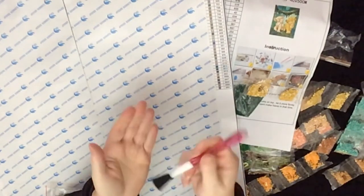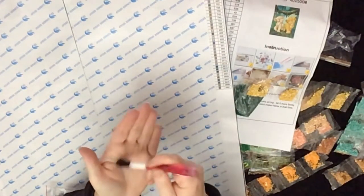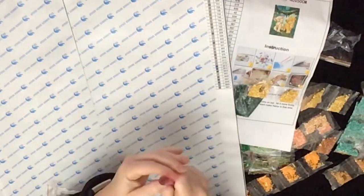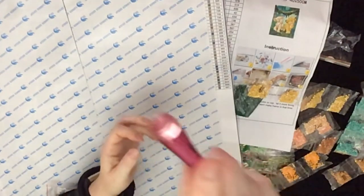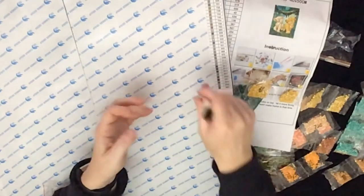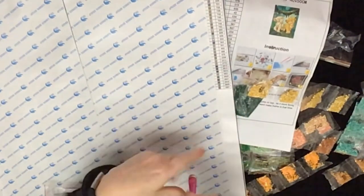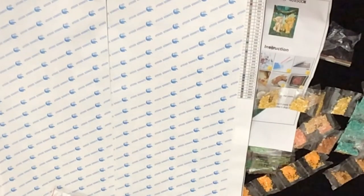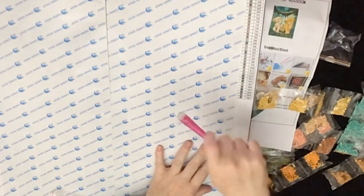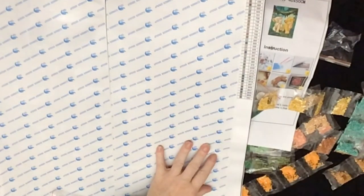Basically, it's not worth doing a tutorial all by itself on, but it's just got a really soft little brush end, and the idea is just to sweep up spills of your drills, and this end's sticky. Once it picks them all up for you like that, you can just put them back into your container. Actually works well. I spilt some earlier today. In the bottom here in my trash, mind you, I spilt the good ones. That's just the joy of the diamond painting. So this came in handy today. Sweep, sweep, pick up. So yeah, these are cool.